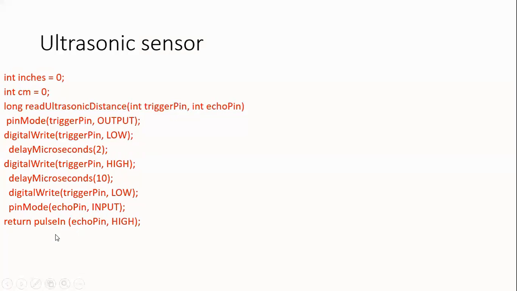This is basically a function called pulseIn. The pulseIn function will give you the length of the pulse, that is, how long the echo pin was high will be returned by using this pulse length. It is of the long data type, and that's going to be returned here. Then we close the function. So this is a simple function called read ultrasonic distance.